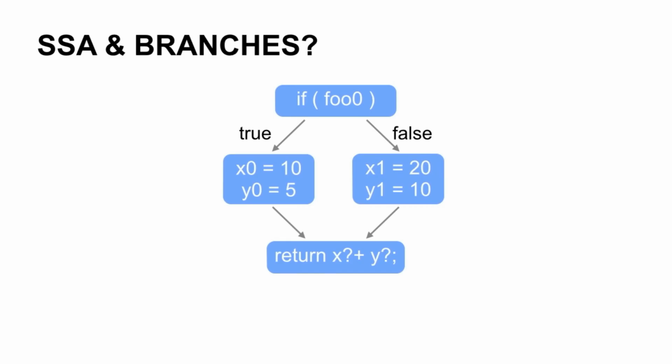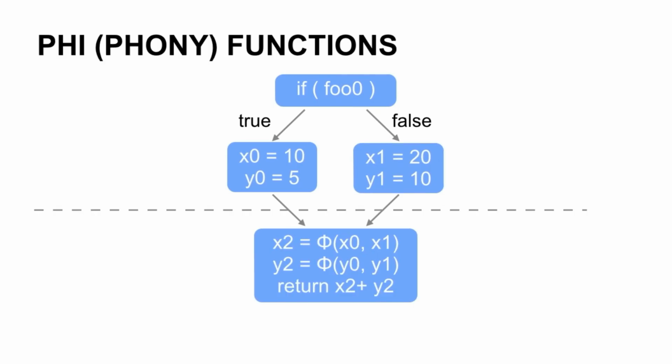And this situation is something that compiler writers worry about enough that they actually have a name for it. They call these diamonds, and you can see why. Looking at this control flow graph visually, it forms a diamond shape. The solution is something called a phi function, or what was originally called a phony function, because it's not really a function at all. It's just another type of thing that the compiler can't optimize, at least not easily. Just like we couldn't optimize the call from earlier, we can't optimize around phi functions either.